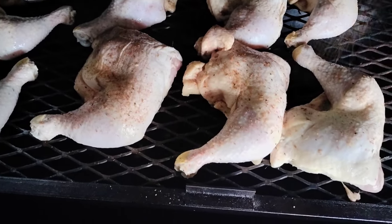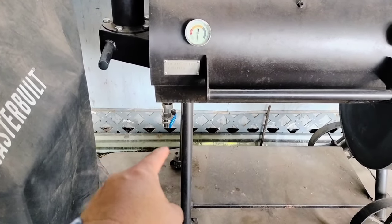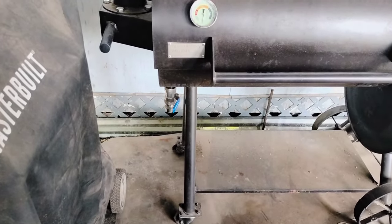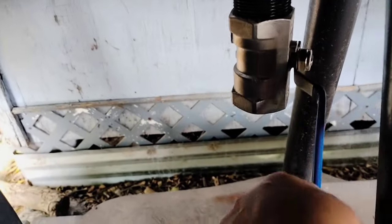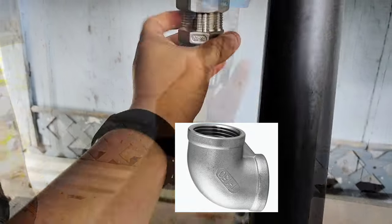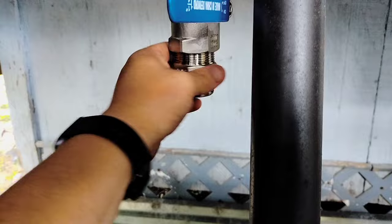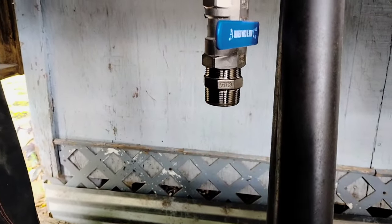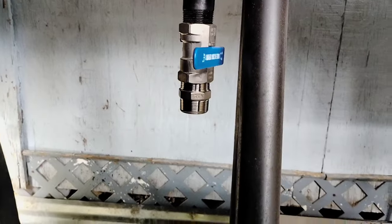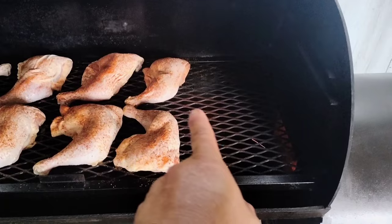We'll be rotating our chicken so that each piece gets a chance to be on the hotter side. Moving on to the next add-on: the addition of the one-and-a-quarter-inch ball valve and extension pipe. These two pieces are sold together. If you add an elbow coupling to the end of your extension, you can hang a grease bucket on the curve of the elbow. This tip was first mentioned by my buddy JD BBQ and Bourbon on his channel. I got to try out the ball valve on this cook as the leg quarters were untrimmed and released a ton of water and grease. Luckily there were no leaks and the valve performed flawlessly.